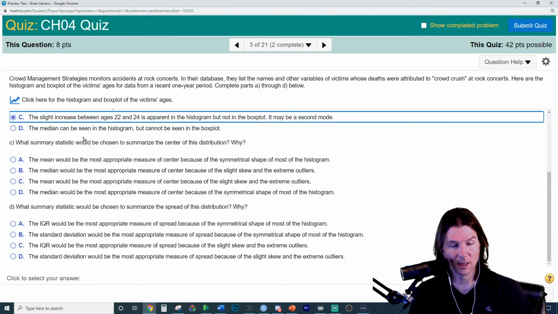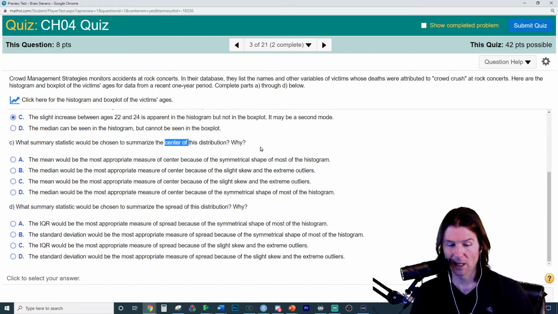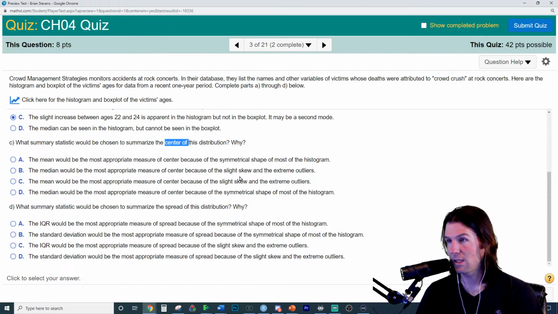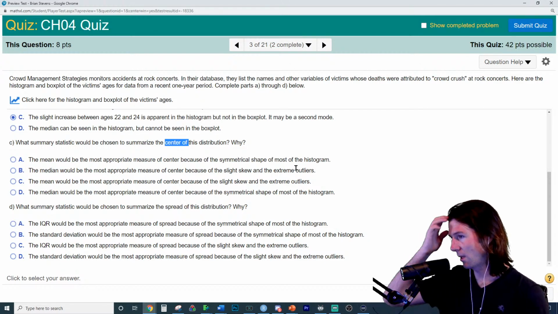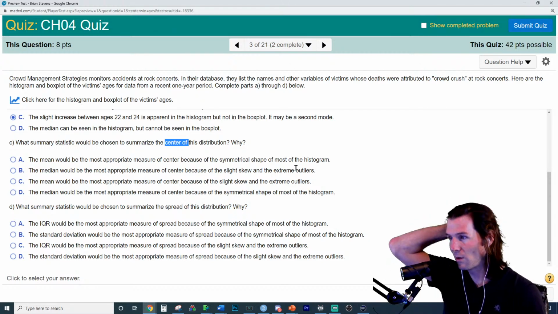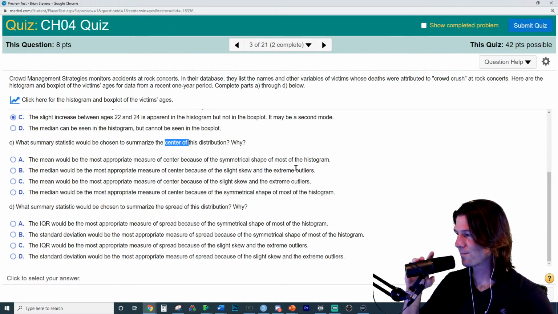I wish it would say the center. It does say the center, and that'll give away the next one. Because it has skew, because it has outliers, which we identified at the start, it should be pretty clear which measure of center we're going to use. Like, boom, we always use this when it's skewed. And this goes for 320 also.